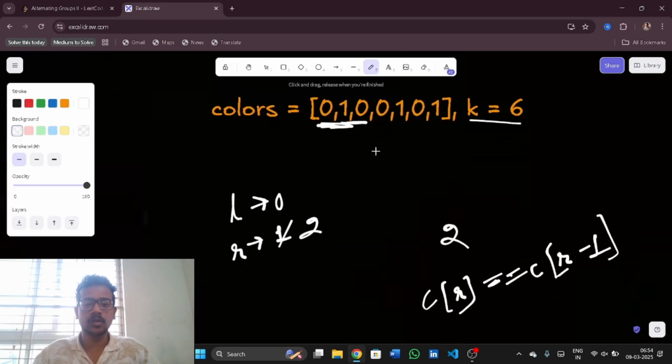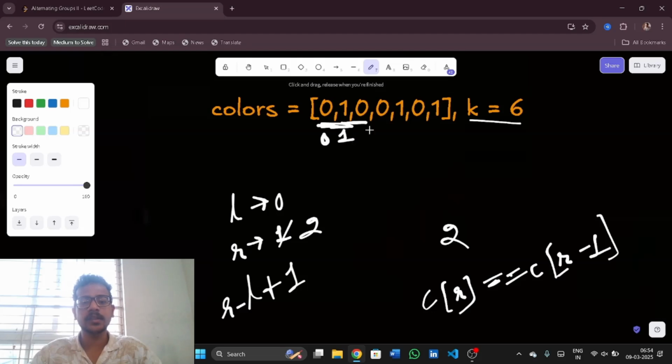Colors at R is not equal to colors at R minus 1. Now the size is R minus L plus 1. Why? Here left is 0 and right is 2. Now the size will be 2 minus 0 plus 1, which is 3.